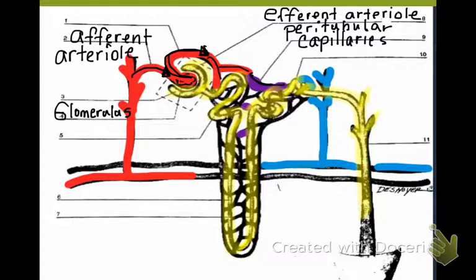What do you think the pressure is like inside of those capillary beds? Do you think it's high pressure, because you're going from a high pressure artery? It's going to be low because fluids go from high to low. Well, fluids do go from high to low, but compared to a capillary bed in your toe, where do you think you have higher pressure? A capillary bed in your kidney or a capillary bed in your toe? Your kidney is a lot higher pressure.